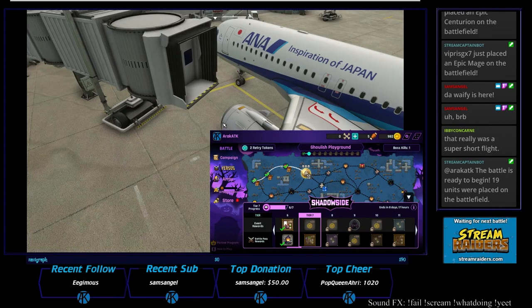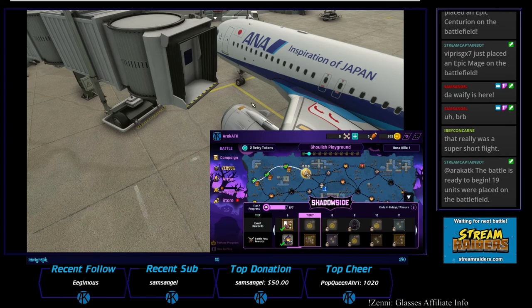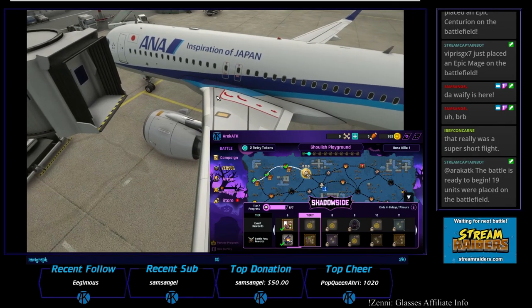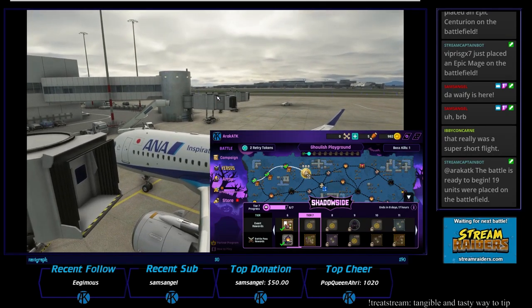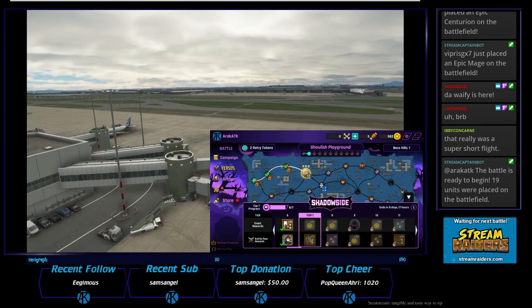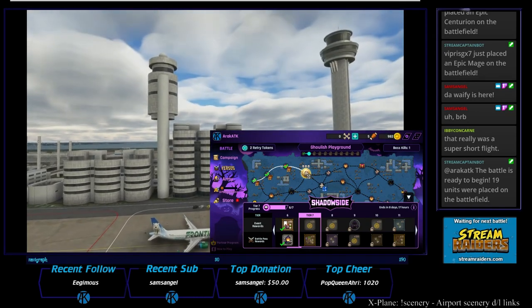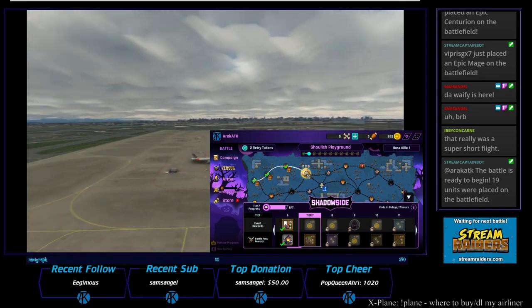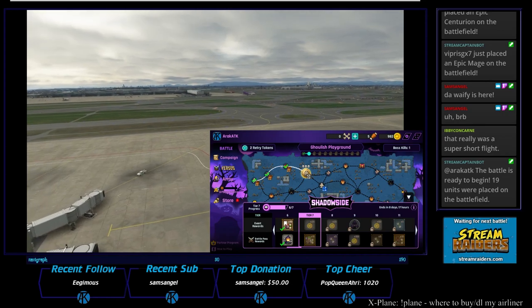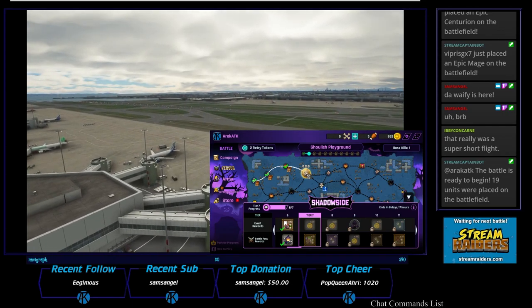No, it didn't. Let's take a look here and see if they'll go off. Well, with our radios off, it's not going to connect the jetway, but that's fine. We got to look here at the absolutely gorgeous Tokyo Haneda Airport. It really does look fantastic. They did a lot of work on it. You can tell. And it looks gorgeous.